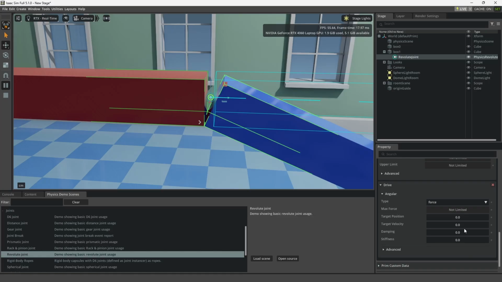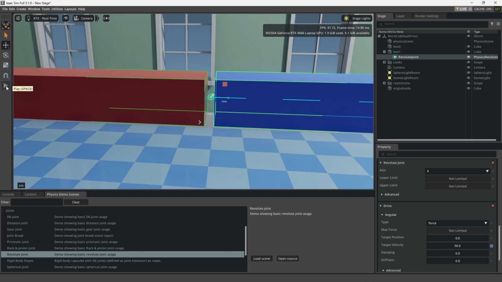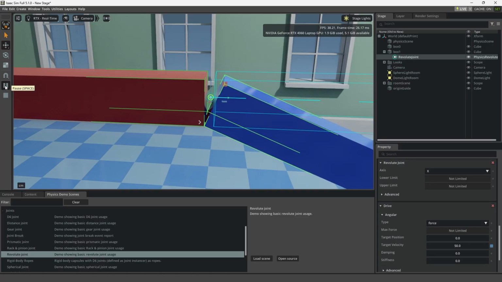Now, to get an understanding of what these do, you would think if I want it to go up, we've got the Revolute joint set to X like we had it before, and you think, okay, well, let's just add some velocity and say, let's just go 50. And you'd think, what happens if I do that? Does that make it go up? No. Why is that? Well, because you gotta have dampening, which is essentially kind of like a shock absorber that sort of happens in a real drive, and without it you don't have any tension.